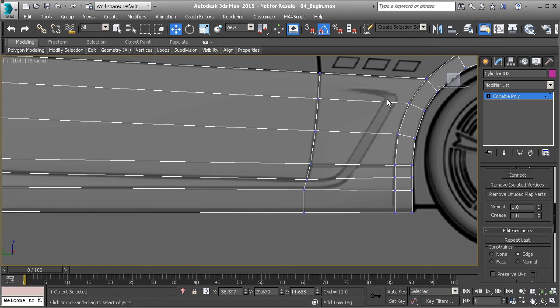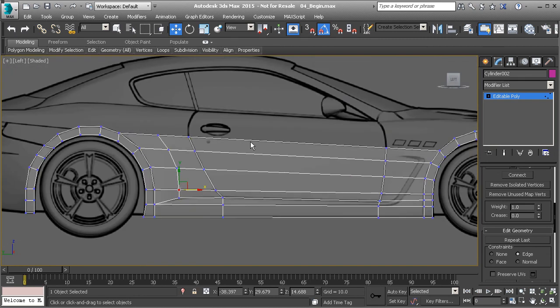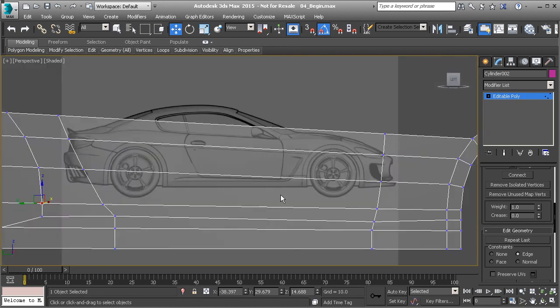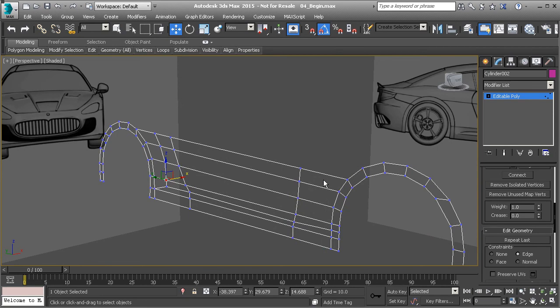Now this is going to be one of those pieces that can be a little more difficult. It's got some very specific challenges that go along with that. So I'm going to hold off on it for just a moment. We'll get that as we go along. I want to continue to build up the rest of our seams, but more importantly I want to show you the shape that we need to get in order to create the side of the car.